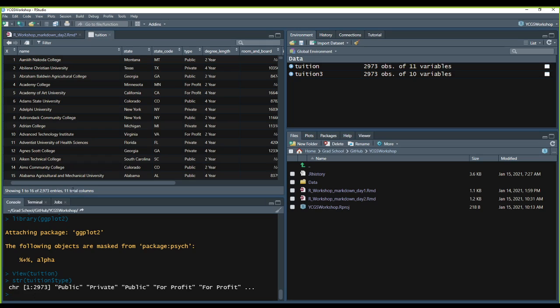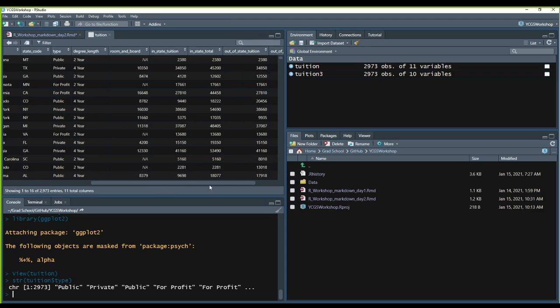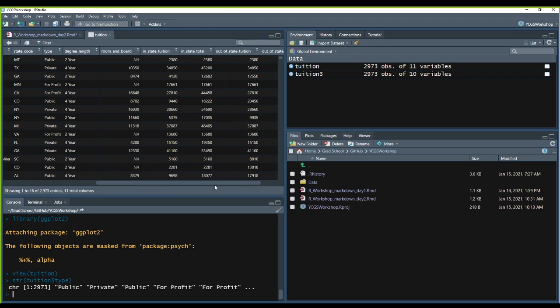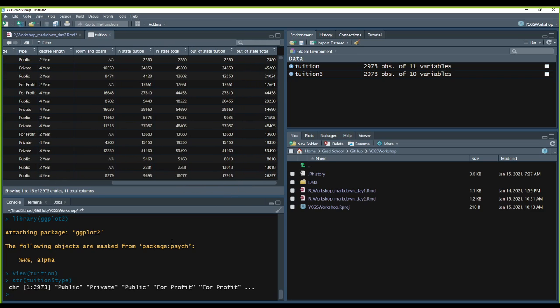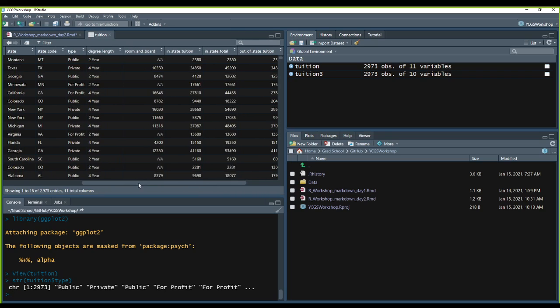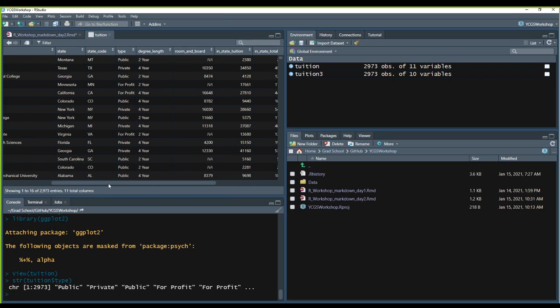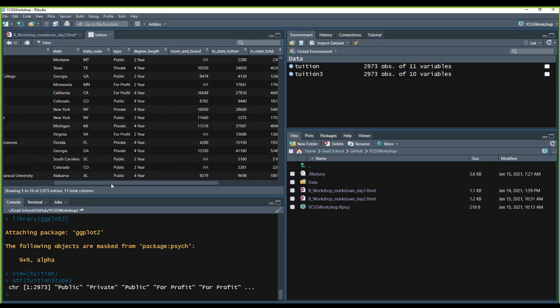Kate, have you been thinking about this data set, and what do you think would be a good, or other suggestions on how to visualize or what we want to know about this? Yeah, in opening up tuition, I'm looking at like states. We could do like tuition cost by state or something like that. Okay. Maybe.